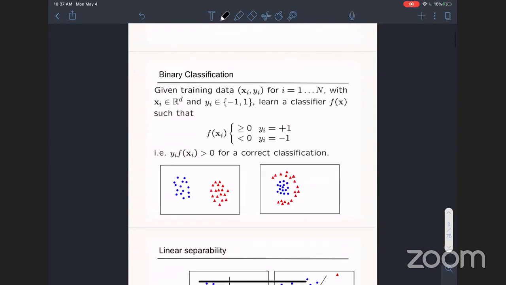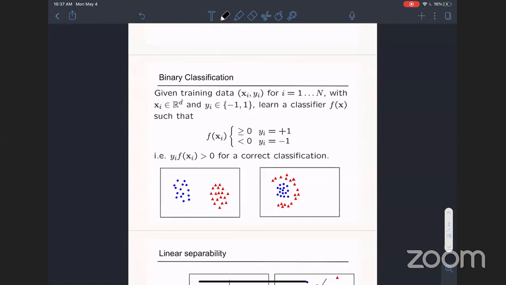So just to recap what binary classification was all about, on the left-hand side, you have a kind of linearly separable data, right? And on the right-hand side is kind of a non-linearly separable data. As you can see, if it's feature 1 and feature 2, you can think of it as x1 or x2, right? So here you know that there can be a linear classifier. But in this case, in a non-linear decision boundary, you might get an idea that this might be a non-linear decision boundary, right?